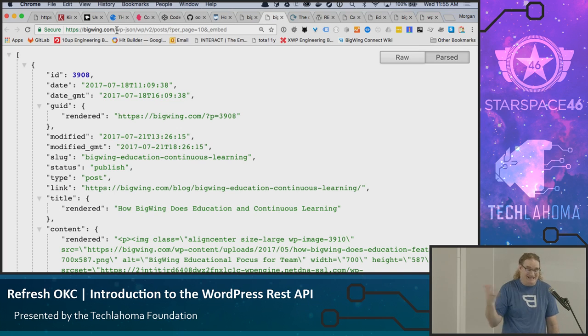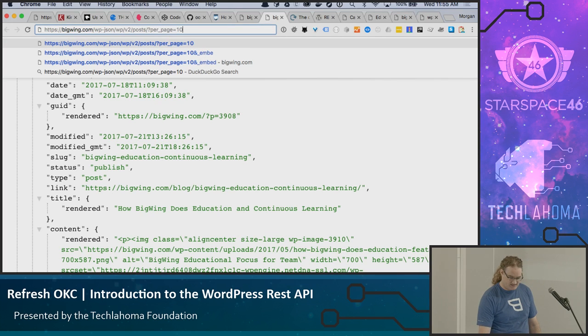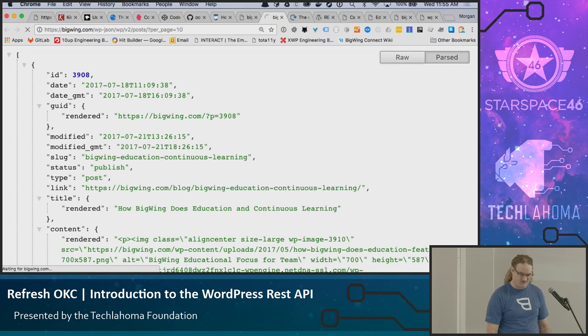You can use anything to grab data from this URL. Here, I'm hitting it with a GET in the browser. wp-json, wp is the namespace, v2 is the versioning, and then here's my endpoint, posts. So I'm looking at posts, the latest 10, and that was a trick for later.